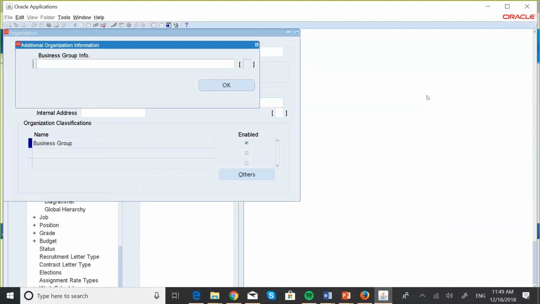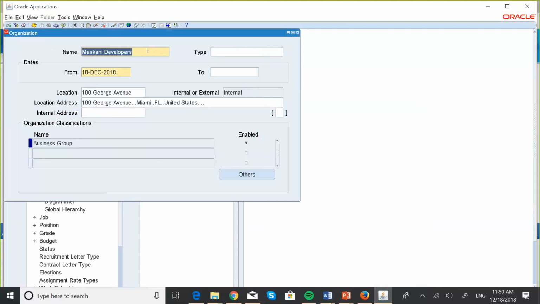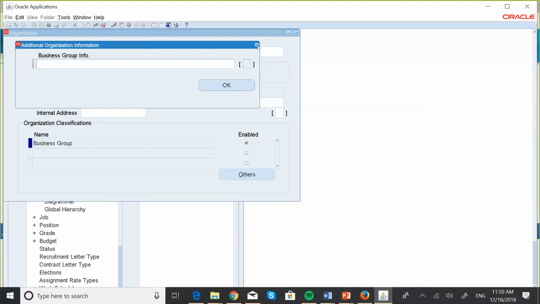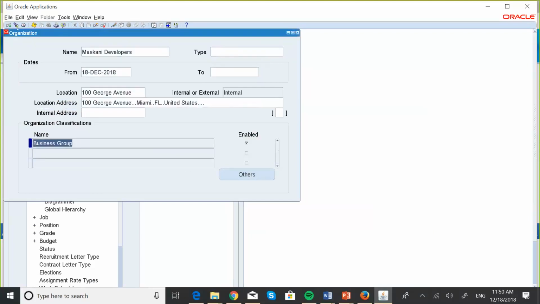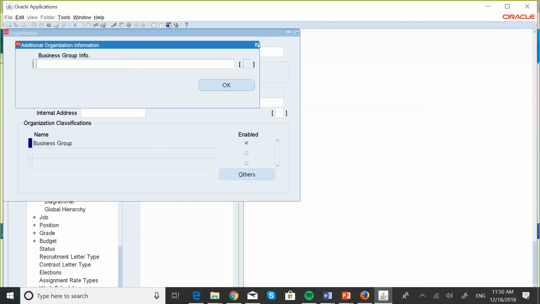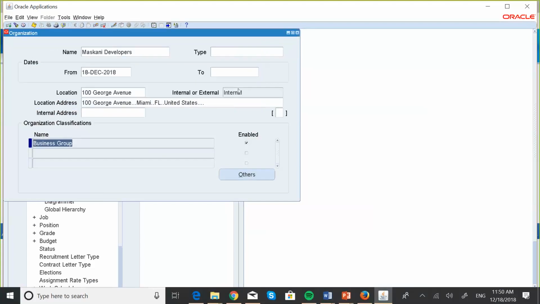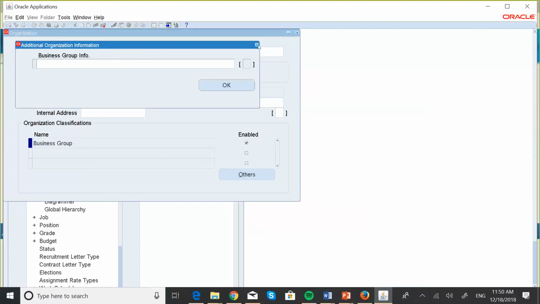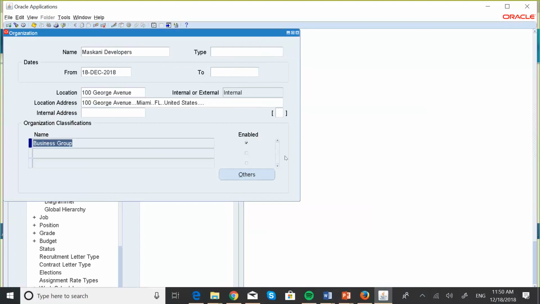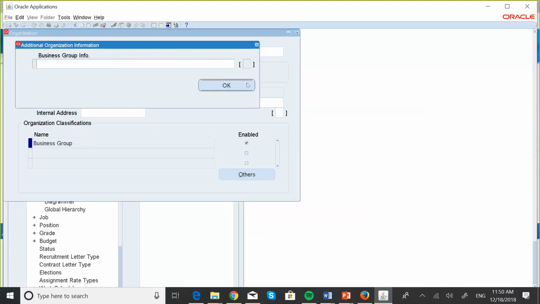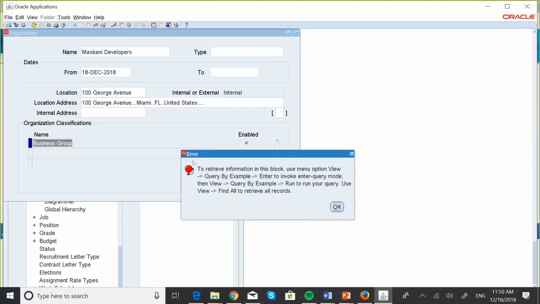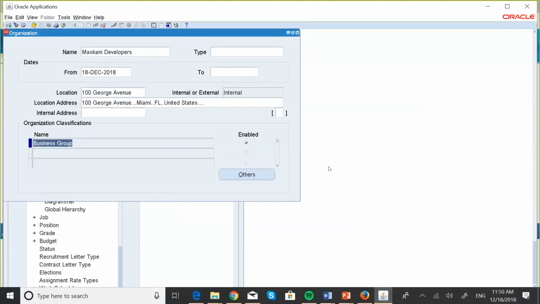So let's close this first. Because we selected that, it's forcing us to first go and fill out the information.